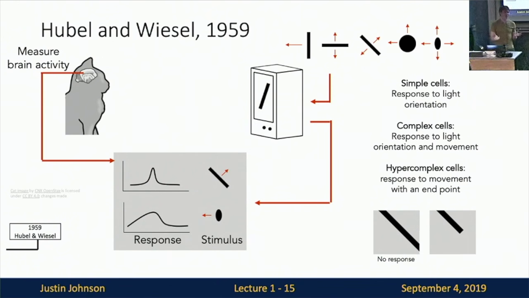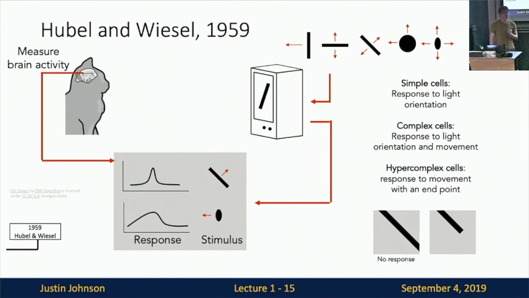That was very exciting, because then they had some concrete evidence of what it is that cats are actually responding to in their brains. Then with a bit more exploration, they were able to find other types of cells in the brain that responded to even more complex patterns, like the complex cells that would respond to bits of motion, or could respond to oriented edges, but anywhere in the visual field, to give some sense of translation invariance in the visual representations that they perceive.